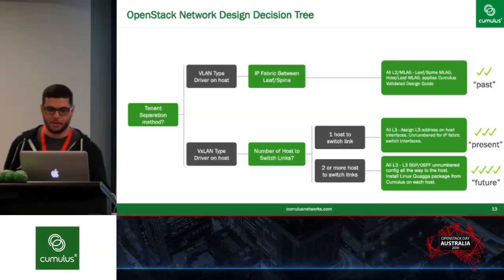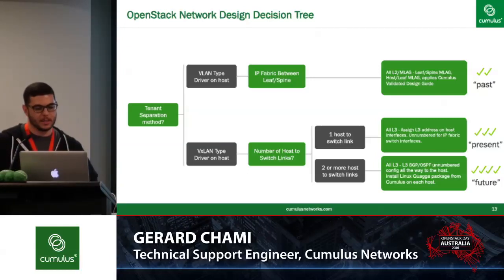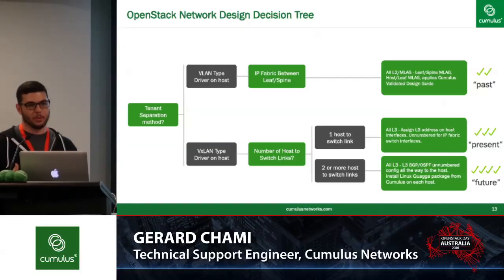Okay, so we'll very quickly go over the decision tree and then get to the demo, which is the interesting bit. So basically, how do I decide what to use and what sort of design to use? Pretty much, what you want to know is what your communication method is. So you're going to use VLAN, VXLAN, or some sort of encapsulation method. If you're going the traditional VLAN route, then you need your broadcast domains up on your network switch, which really pushes you to have some sort of layer 2 on your switches.